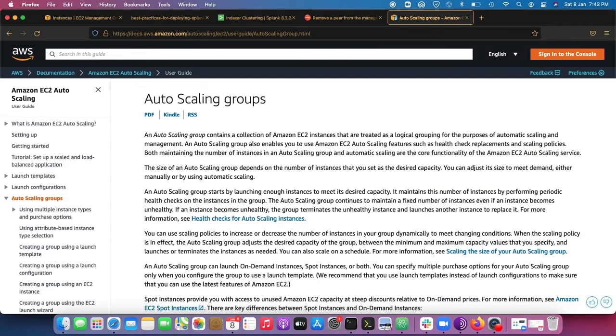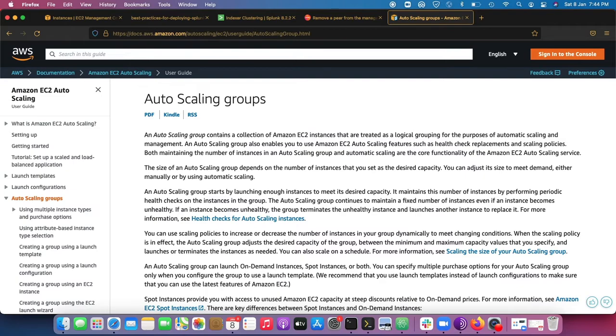Today I'm going to show you a concept with Splunk that is not really widely used. What I'm talking about is autoscaling. This is exclusive to AWS. There is a paper on how to do this with AWS from SplunkConf. I will leave a link to that document. You can have a look at that and you'll get a better idea of what autoscaling is all about.